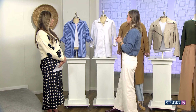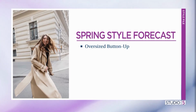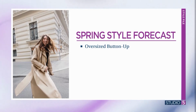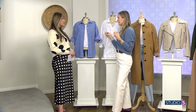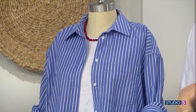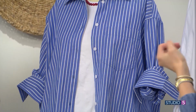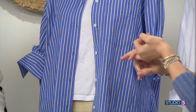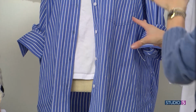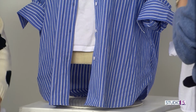Tell us what you're loving about this trend. I love an oversized button up, something that just feels cool and easy and light, but still elevated. Elevated is always, I feel like, my go-to safe word. I want it to be elevated, and if it is, then wonderful. But the thing with these is you can do any color or pattern. I've got blue and white stripe. You can do red and white. You could do a solid white or a solid blue, a solid pink. It doesn't matter, but it's just this classic oversized silhouette that we're looking for.